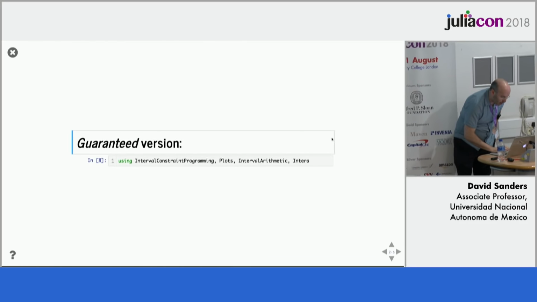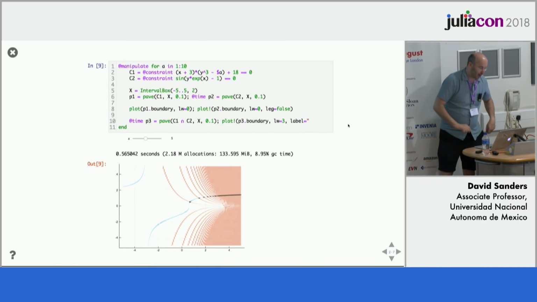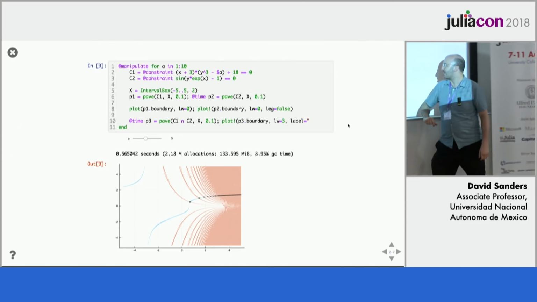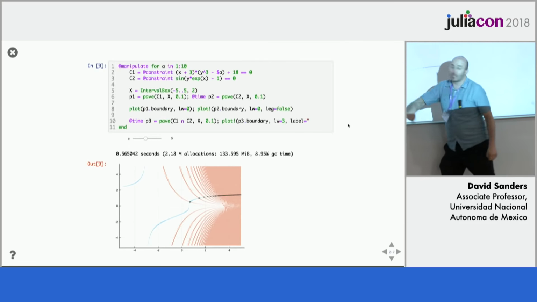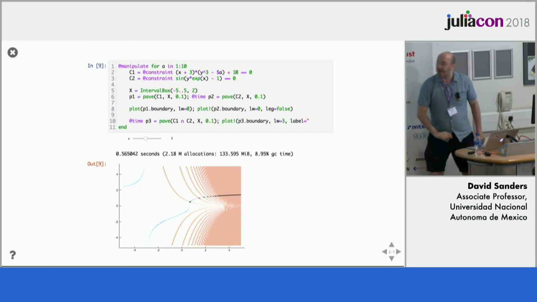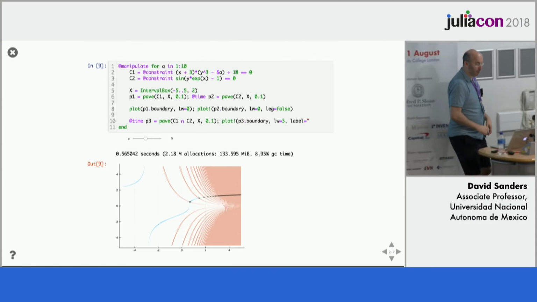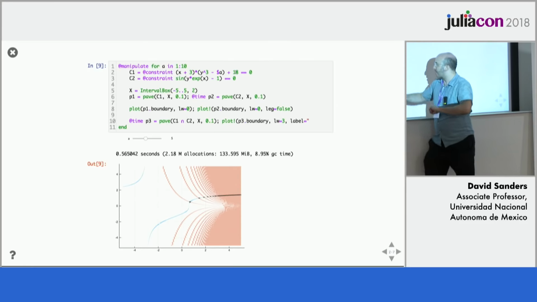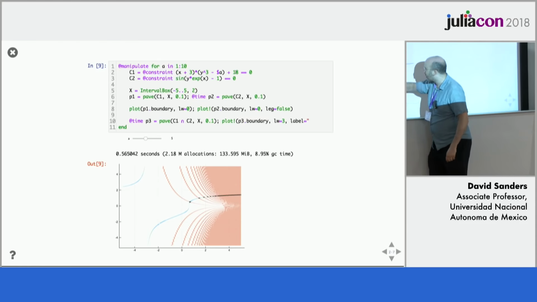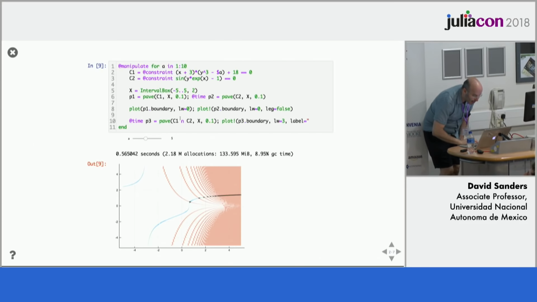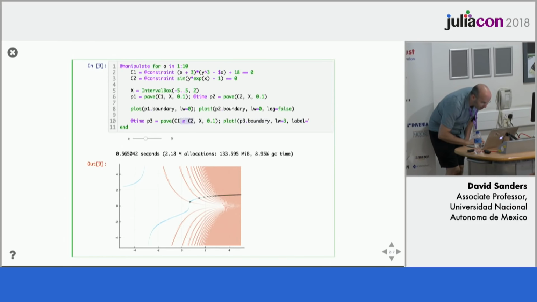So now, using constraint propagation again, here is a correct version of that picture. This is a guaranteed version of the picture. What I've done is set up these two constraint objects, which now have equality in, and I pave both of them. So I find the set of little boxes that cover both of those sets. One of them is this red stuff, and the other is this faint blue thing. And then what I did, if you look here, is I took the intersection of these two objects.